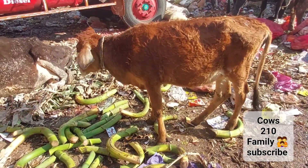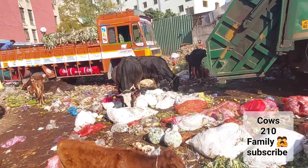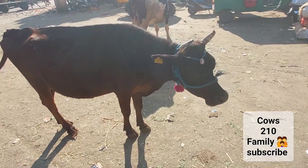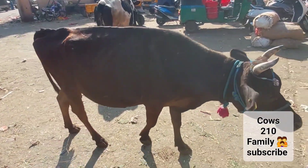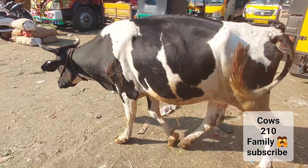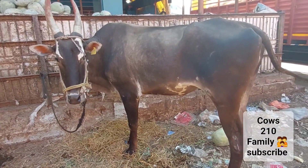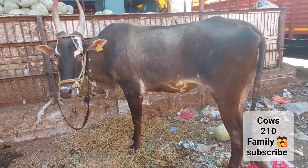It is feeding on banana leaves and banana remains. See there are so many cows behind — they are feeding on grasses. See this one totally black cow — very nice and very huge creature. See this one black head and white and black body, it is walking. See this bull — to carry load they have tied it up here. Very huge, very nice.